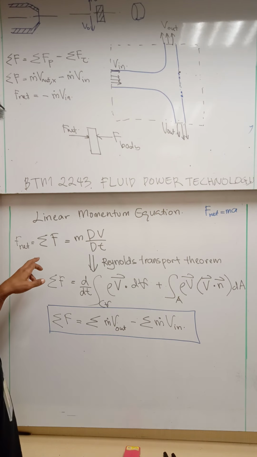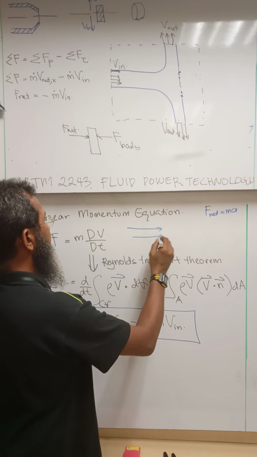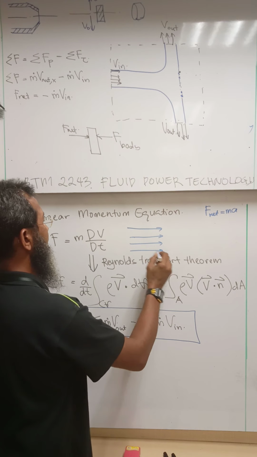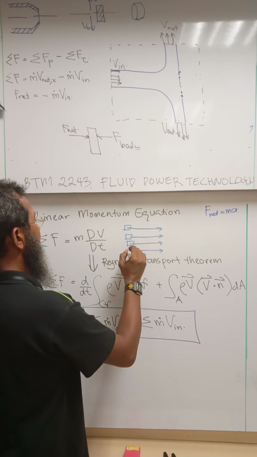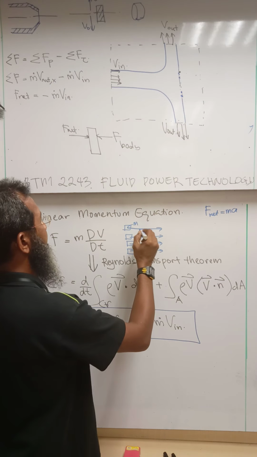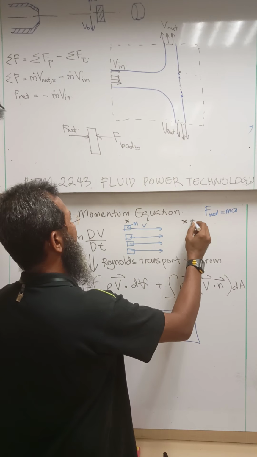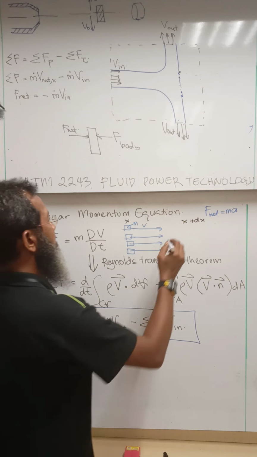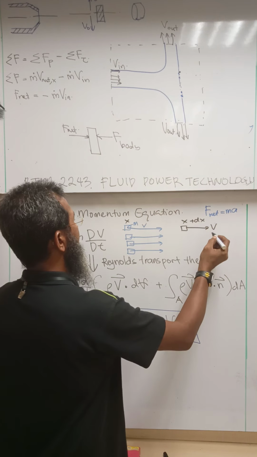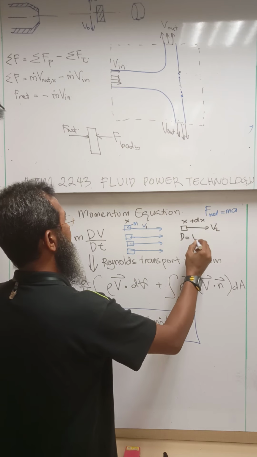And then for fluid mechanics, the net force is represented by this equation. You have the net force, also the summation of all forces acting on the fluid particle. So you have mass of fluid that are moving. This is a fluid particle, M. So we have thousands of fluid particles inside the domain. So we have mass with the velocity v at one location, let's say x, and then at a distance from this location, we have the same mass, but there will be a new velocity. So dv means, let's say this one is 1, this one is 2, dv is equal to v2 minus v1.